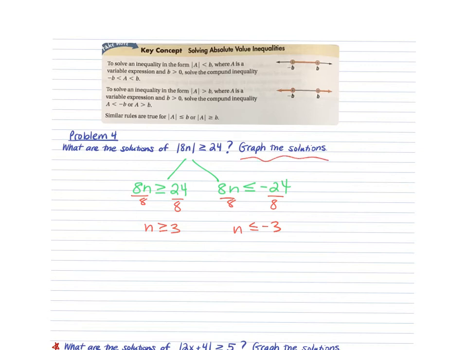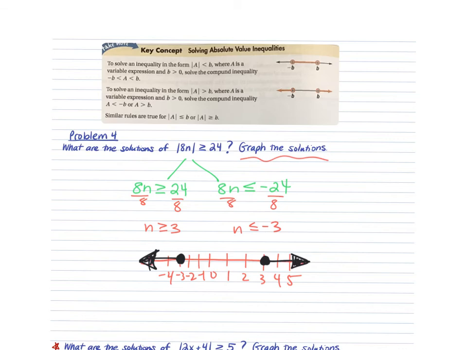And so to graph the solutions, this one makes sense to graph, right? If we go from negative 4, negative 3, negative 2, negative 1, 0, 1, 2, 3. Maybe I'll add an extra one in here. Okay, then we have a 3 closed hole, and it's greater than. And then we have a closed hole on the negative 3 and less than. So basically what this is saying is anything you pick on this side of 3 is going to work for this, and then anything you pick on this side of negative 3 will work for this. Okay? So this is like an OR.